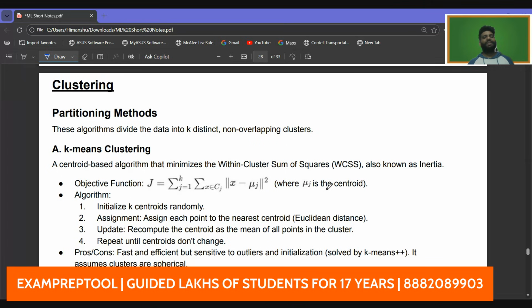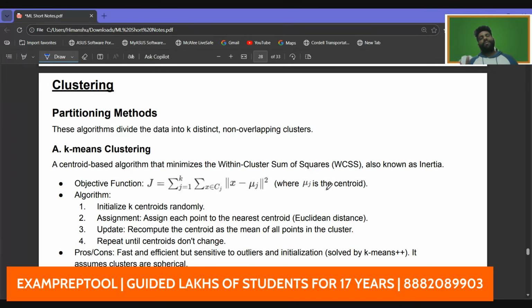So the initial idea is as if you ignite a fire to say there should be 3 leaders, and then you randomly send 3 people to try out and get me the best candidate. They talk among themselves about what might happen. I'm just giving you a general example, but in machine learning, how does it happen? We have some randomly initialized centroids, and then those centroids look at the distance from each of the other data points we have.